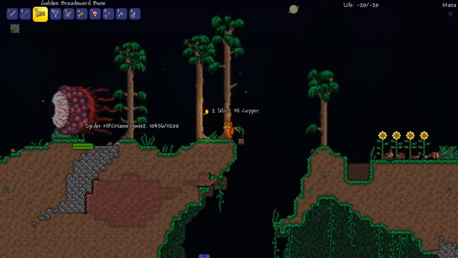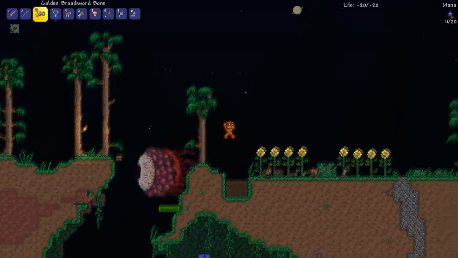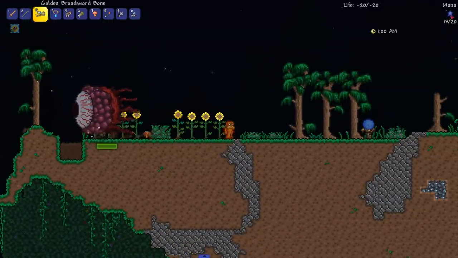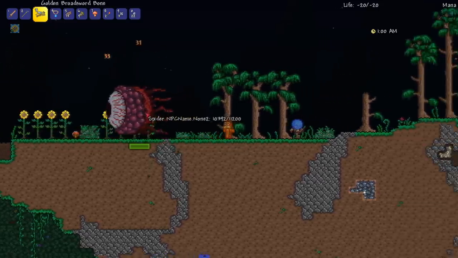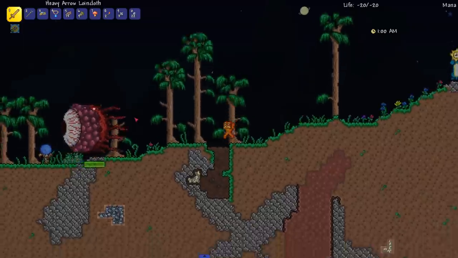This is a boss fight in its own right here. Come on, let me get some mana. I'm gonna stand still for a second. Regen. I'm gonna stand still again. Regen. Okay. That did absolutely no damage compared to the hammer.